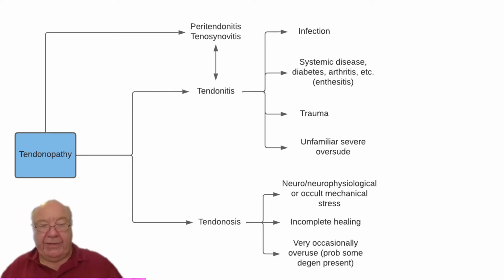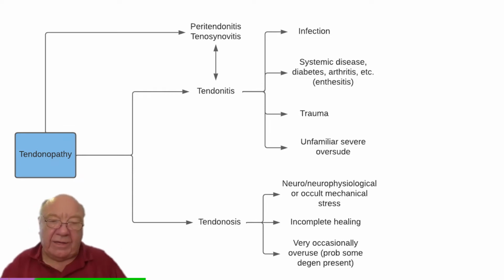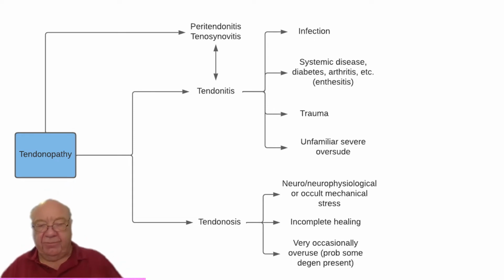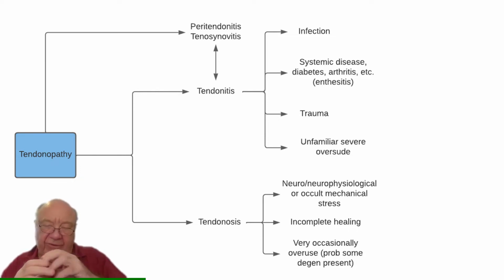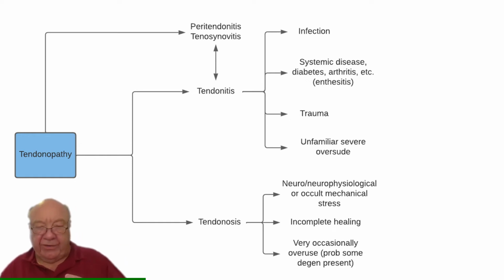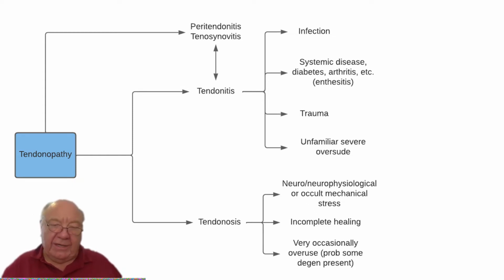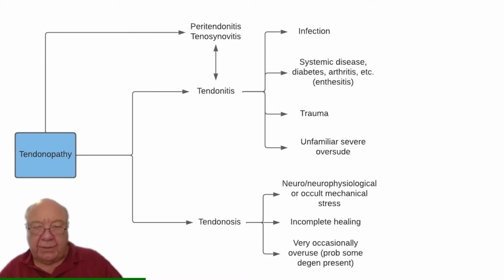So tendinopathy consists of peritendinitis, the little sheath around some of the tendon, the lining of the tendon, if you like, and tenosynovitis, inflammation of the tendon sheath and inside it. So you have the lining of the tendon, then you also have sometimes synovial sheaths on the tendon, and then also tendonitis, inflammation of the tendon itself. The first two are not so common with us, and certainly peritendinitis, I really don't know how you differentiate that from a tendonitis. For a tendinosis, this is actually degeneration of the tendon itself.